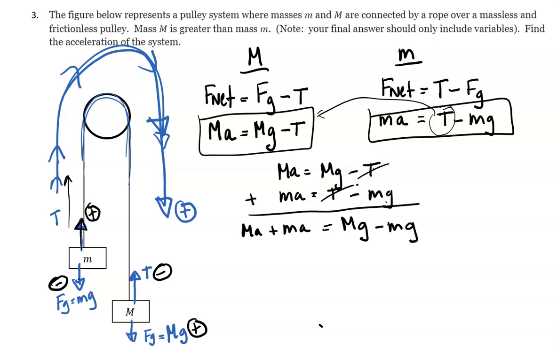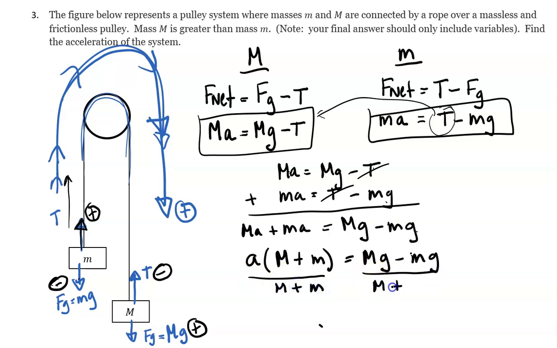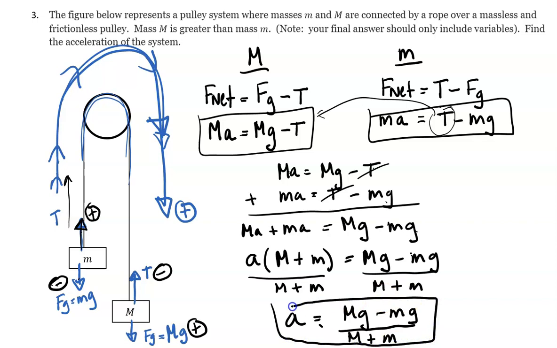Cool. So we're trying to solve for acceleration. So think about how we can get acceleration by itself. Looks like we need to do a little good old factoring. Let's pull out an a from each term on the left. So it's big M plus little m times a equals, if you wanted to factor out a g on the right-hand side you could do that, but I'm just going to leave it, big Mg minus little mg. Then we can divide both sides by big M plus little m, and then acceleration is big Mg minus little mg over big M plus little m. Cool. And that looks like a pretty darn gnarly answer, but that is the acceleration of this system.